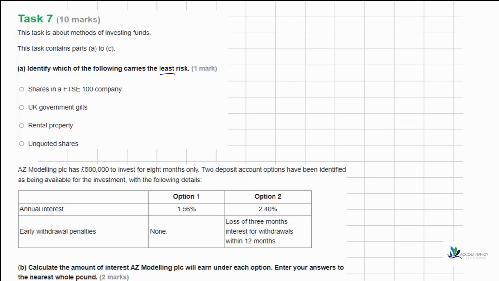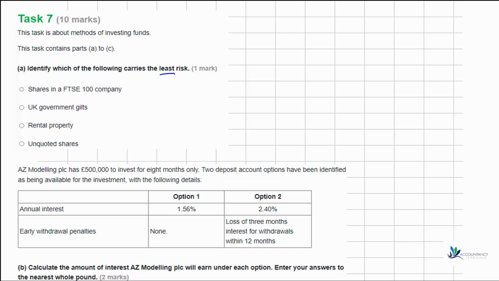But there is some risk though, because they offer a particular interest rate, and let's suppose we've invested in a 3% government gilt, but things have changed in the world and interest rates go up to 4%. So there is some risk that we may be receiving less interest on these gilts compared with the market. However, these gilts are tradable and we could try to sell them to somebody else.